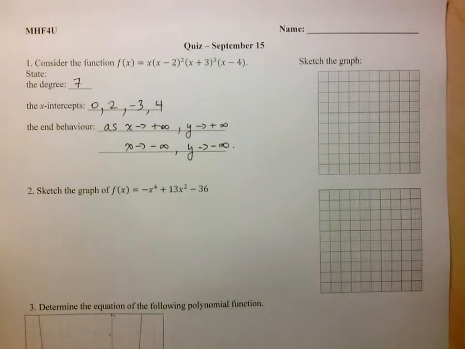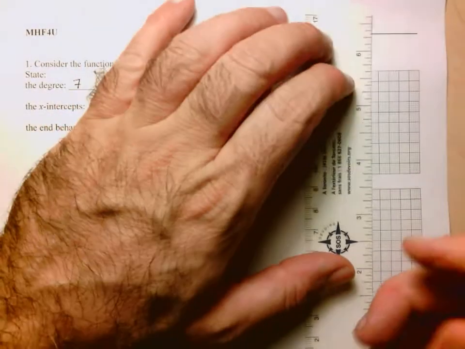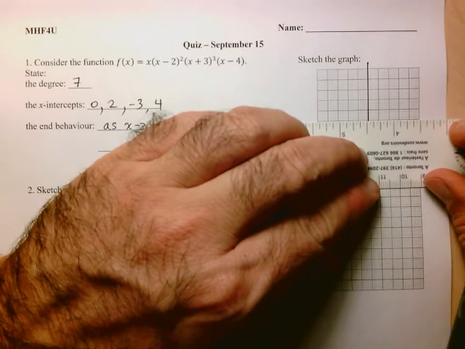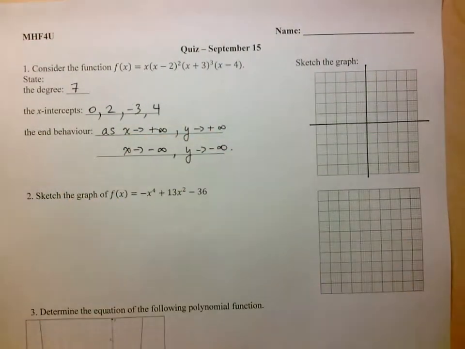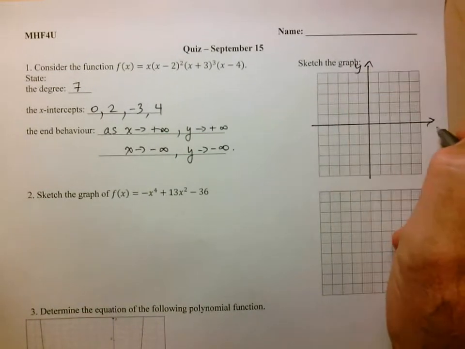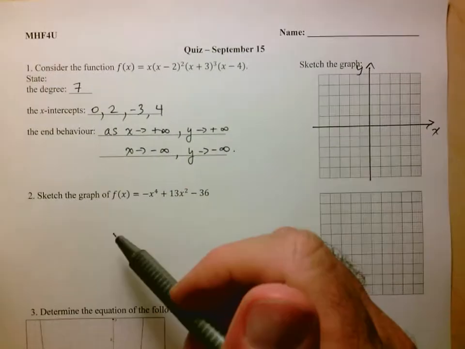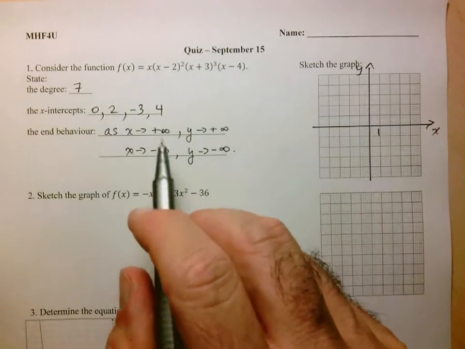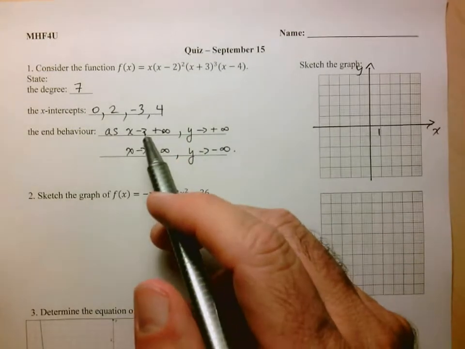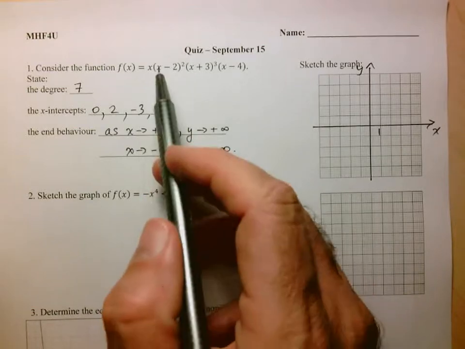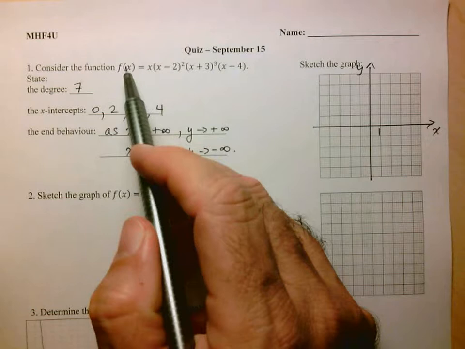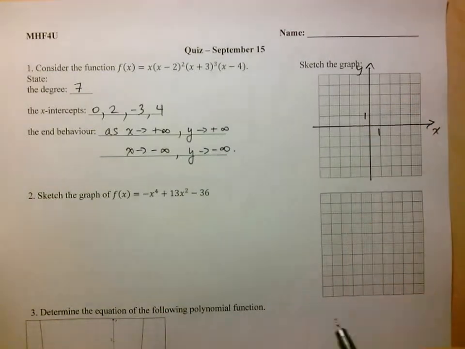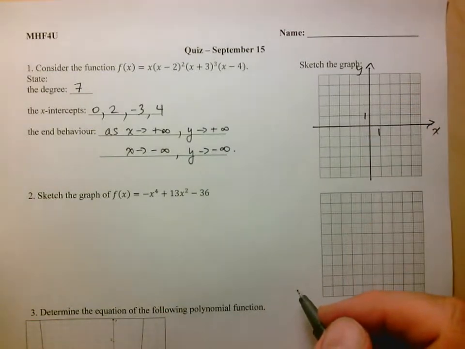Now let's sketch the graph here. I would like to see axes on here, and I would also like to see a scale. Please be sure, especially on the x-axis, so here y and x, and since these are small numbers, I'll use a scale just going up by 1. Now for the y-axis, I can always calculate the y-intercept. In this case, since x equaling 0 gives me y equals 0, I actually have the y-intercept, so I can give the y-axis any scale I like. So I might as well go simple.